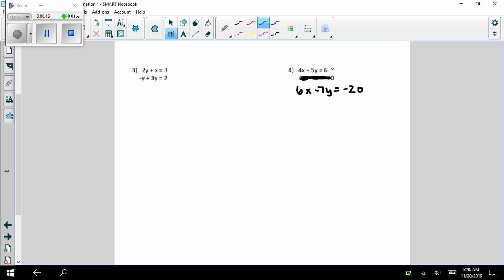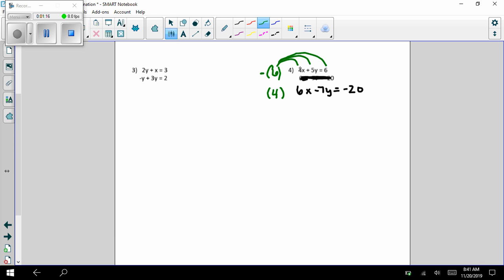So in this whole row, I'm going to multiply everything by 6. And in this whole row, I'm going to multiply everything by 4. But before we get started, remember, I want opposites. So I need one of the two to be negative. So I'm just going to throw in a negative with my first one. So I'm actually going to multiply everything in the first row by negative 6. And you'll see what happens in just a second.